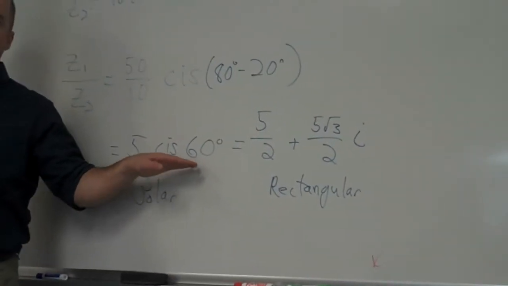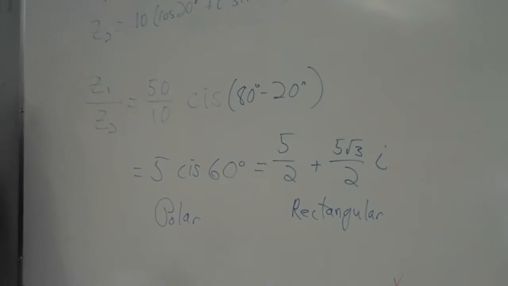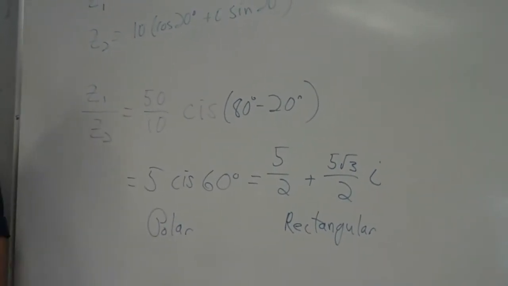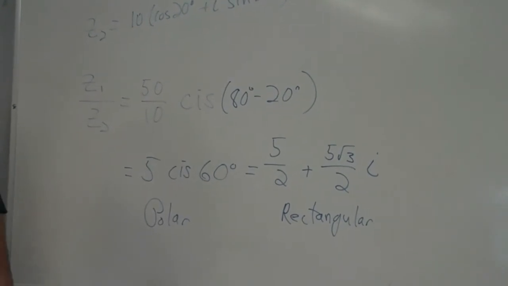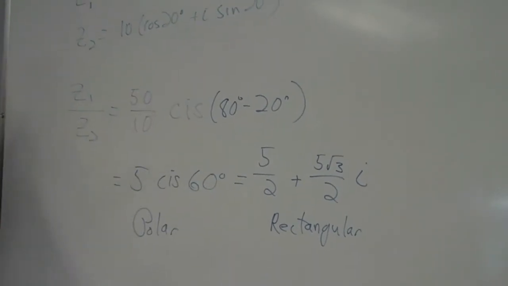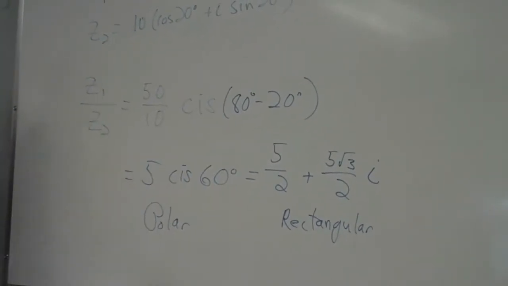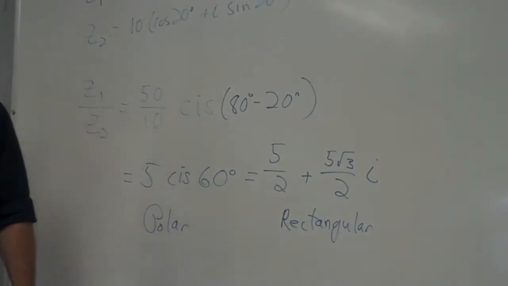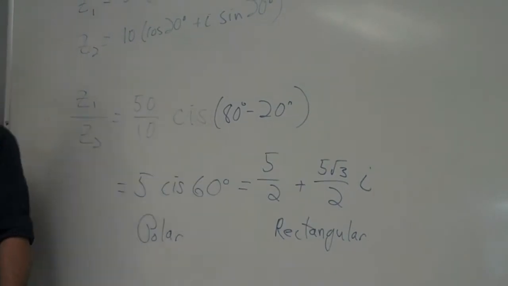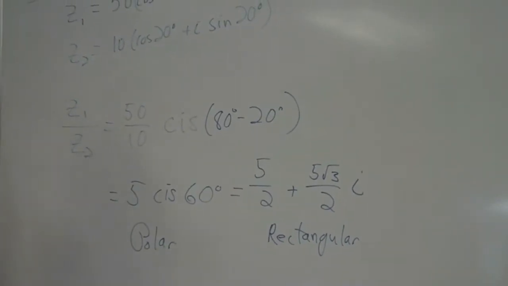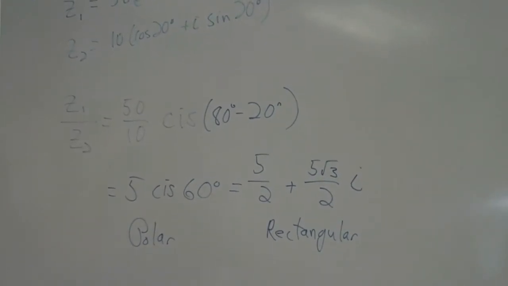I just thought this is a great example of one you should know almost off the top of your head by the time we have the test on Tuesday. You should be looking at 5 cis 60 and going, oh, quadrant 1, I should know that. You're learning the last new thing today in a couple minutes, and then nothing but review for 2.5 days. The test is just on polar complex numbers. That was 44.